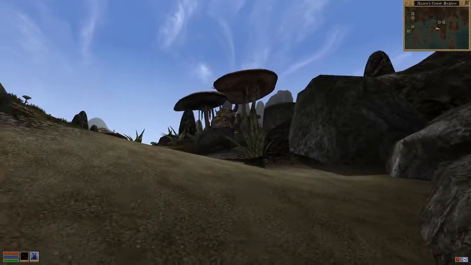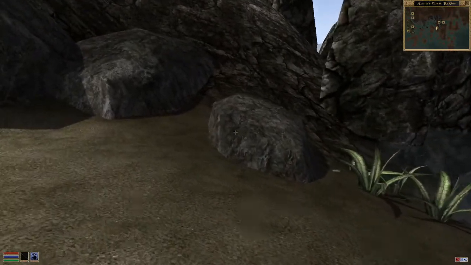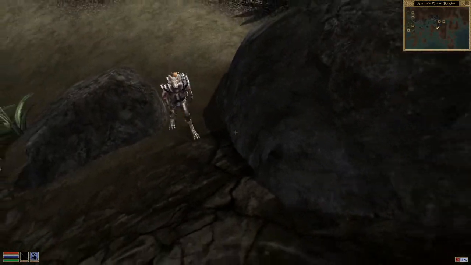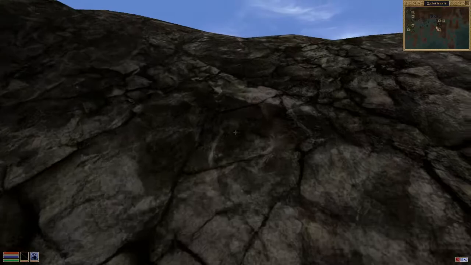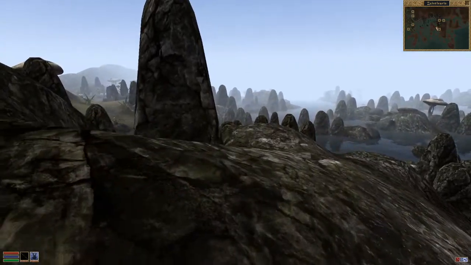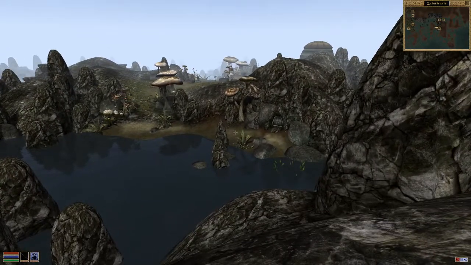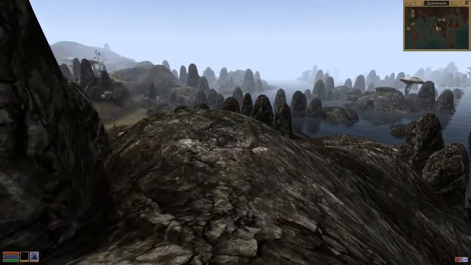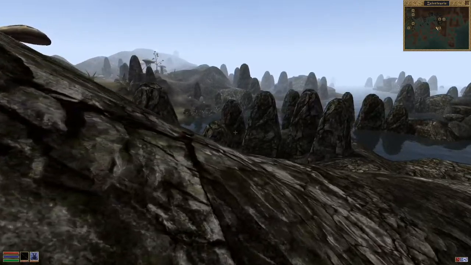I'm tempted to climb over this mountain just to see what's out this way. Yeah, let's do it. We'll climb this mountain and see what's up here. Kind of get away from the shrine if we can. Oh, such a pretty view. I like that. Oh, there's a cave over there, but it's across the water, of course. Probably a Nord or Orc with a battle axe at the door waiting to slaughter you. So I'll say no thank you to that one.